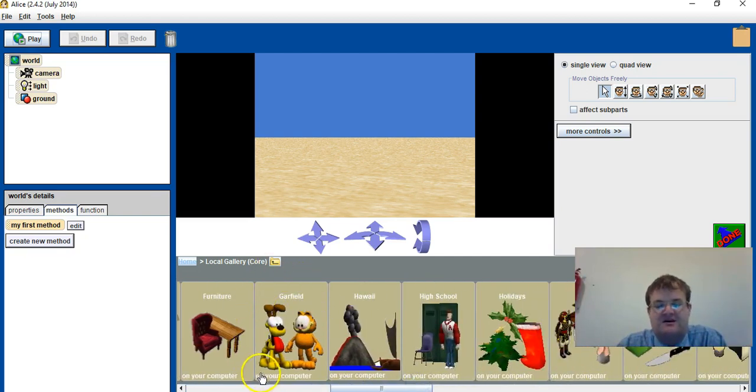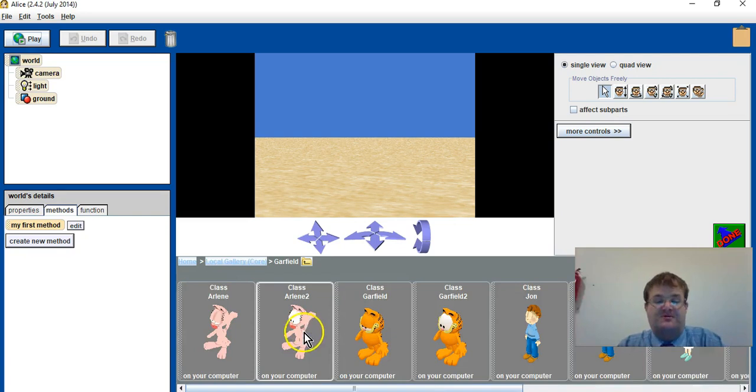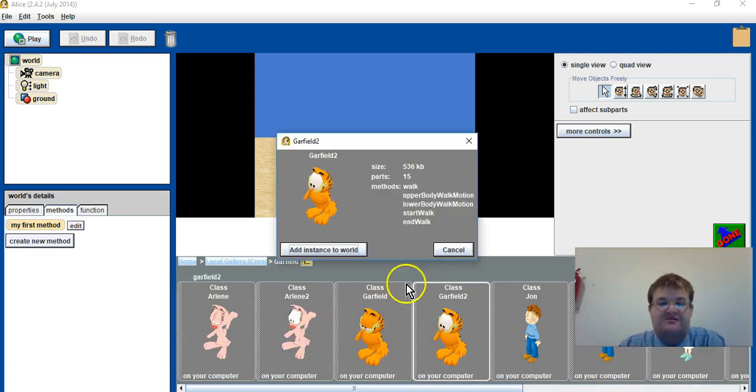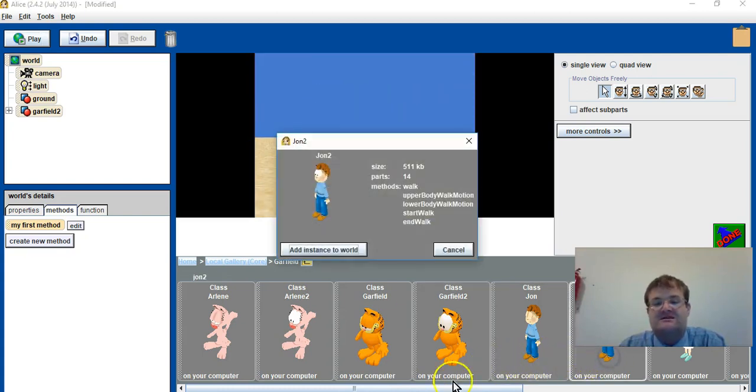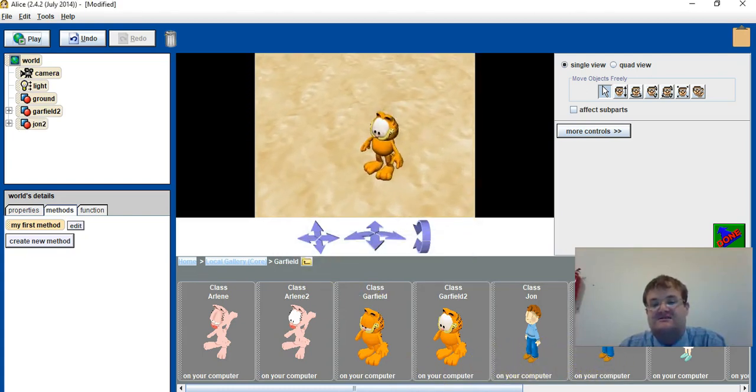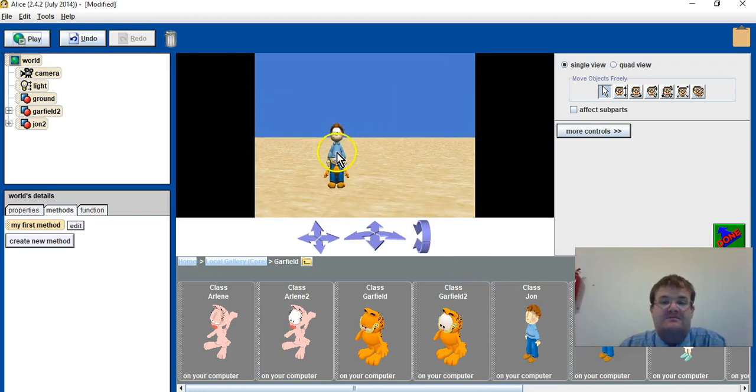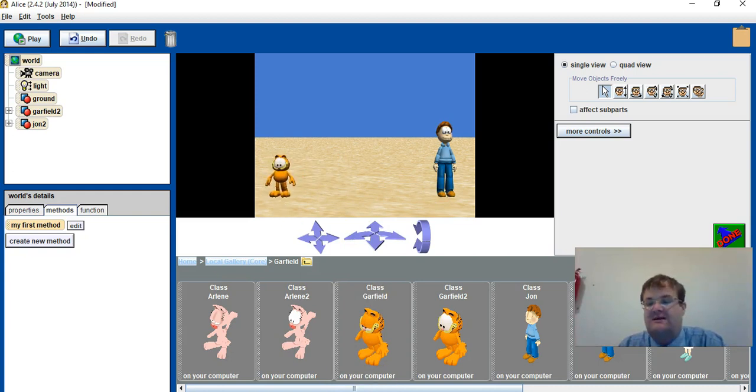We have a folder called Garfield, and I'm going to open it. I'm going to click on Garfield, add instance to the world. I'm going to add John, add instance to the world, and I'm going to move John over to the right, and Garfield to the left.